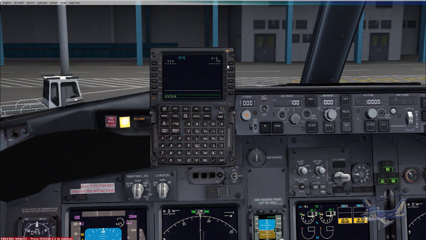Right, so now we are setting the route. We'll be going direct to Uvova waypoint. Then from Uvova we'll take the UQ135 airway to NERE2A. Sorry, I made a slight mistake there, so we'll just get rid of that. Right, once we have that set up, now we can begin inputting our SIDs and our STARs. So here goes.